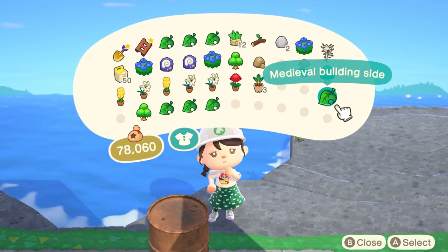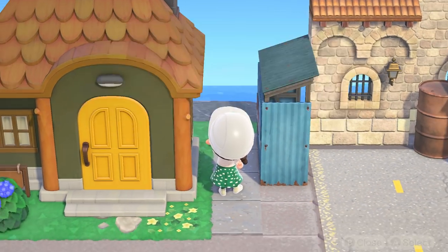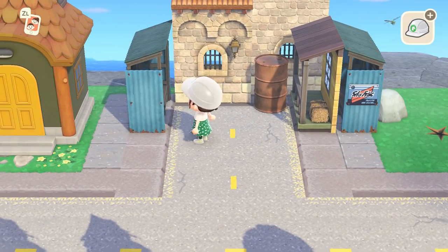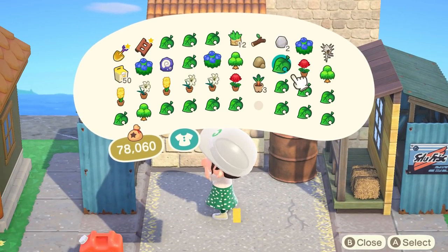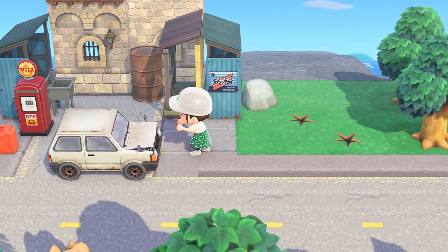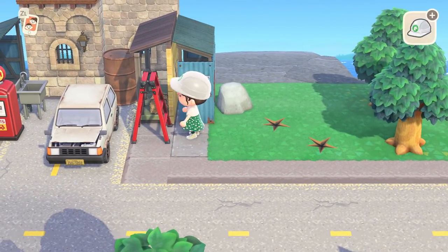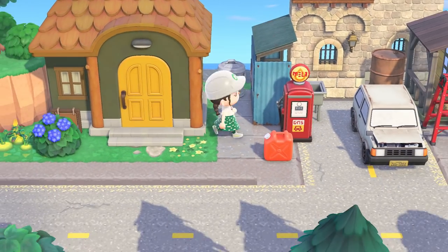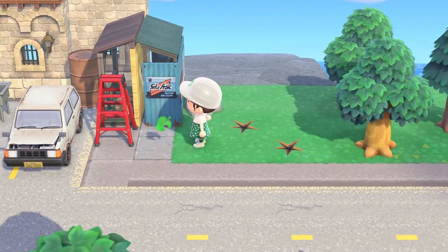I just love how they added these into the game — it gives a lot of different ways to create more realistic buildings on your island. I'm honestly not very familiar with cars or mechanics or any of that stuff, so if you are, please don't judge the items I chose to use in this build because some of them are probably not very practical or realistic. I just thought they looked very cute. I tried to use a bunch of gas-related items, and I also put a utility sink so you could wash your hands.